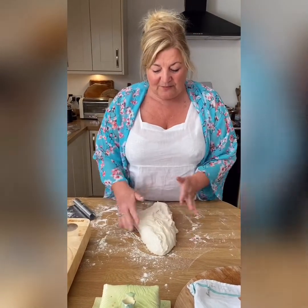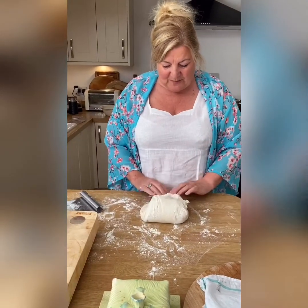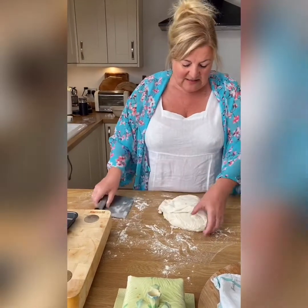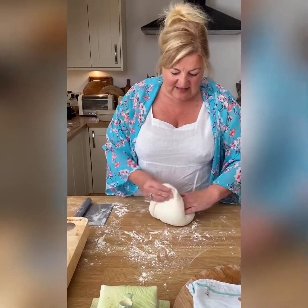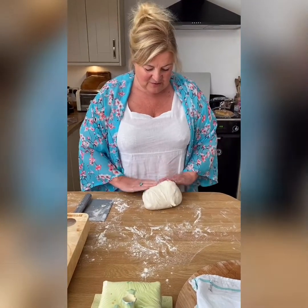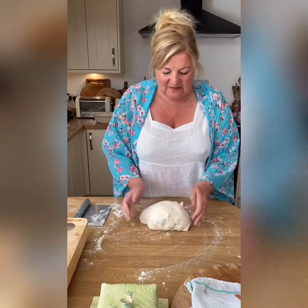Okay, so here it is on the surface. So what I'm just going to do is take the top to the bottom, okay? Just give it a little turn. I'm being very gentle with it, all right? And then again like that, and again like that. So it's all four corners, and then this one, okay? And then I'm just going to turn it over on the surface.